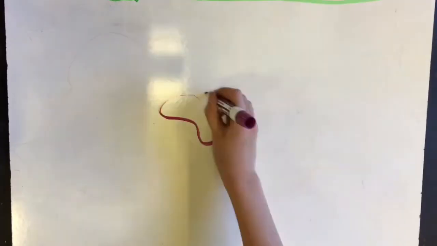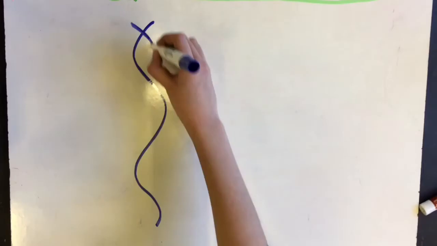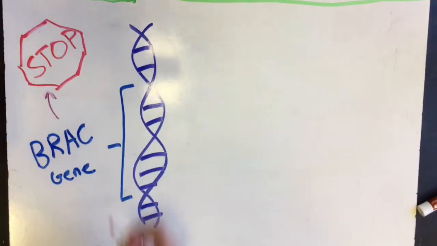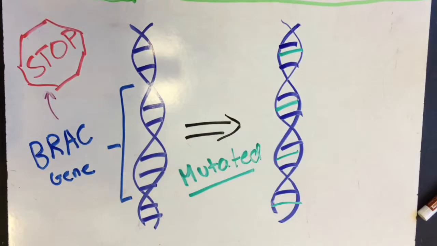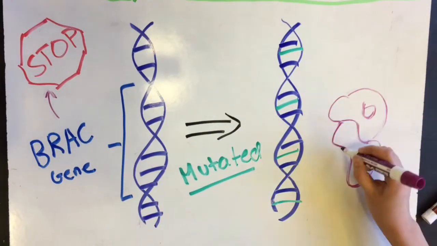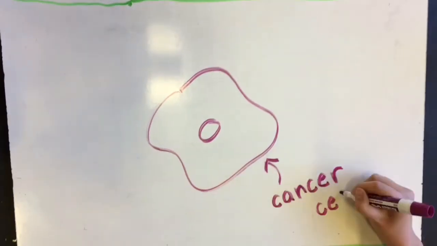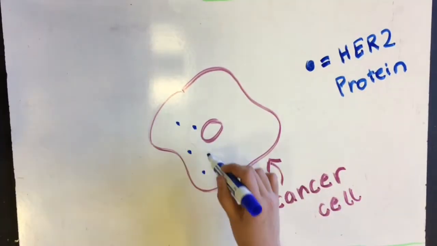Cancer cells are caused when cells grow and divide rapidly and out of control. In breast cancer, they are caused by a gene mutation in the BRCA gene. Cancer cells have a tumor suppressor gene that tells them when to stop dividing, but a mutation in the suppressor gene leads to an uncontrollable growth of cells. The mutation in breast cancer cells increases HER2 proteins, causing the cell to grow and divide out of control.